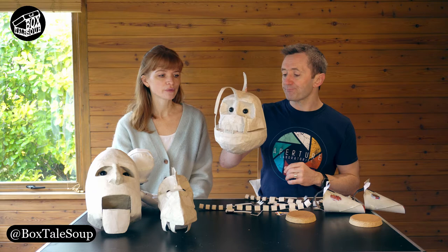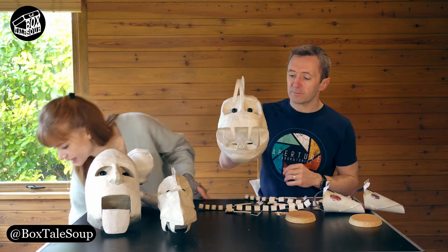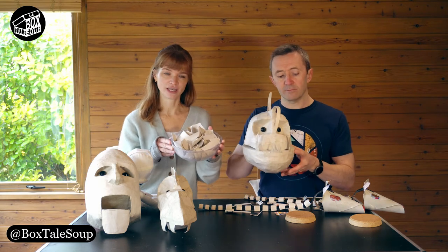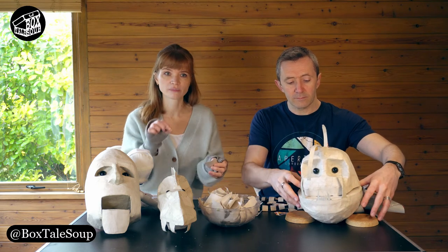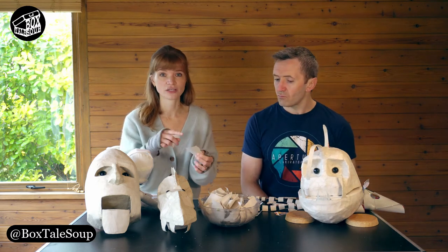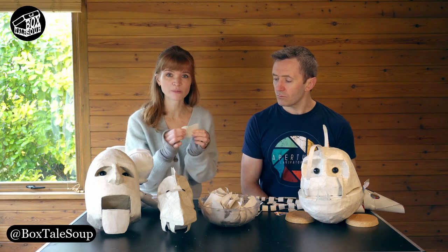So the materials that we use, I know we've mentioned this before, but we've never been too specific about it. We use torn up, as is demonstrated here, sugar paper. It's important that you don't use something like normal printer paper or notebook writing paper, as it's not going to absorb the water and the PVA glue mix that you need to use with it. So it's a sugar paper, not too thick. It wants to be flexible enough.